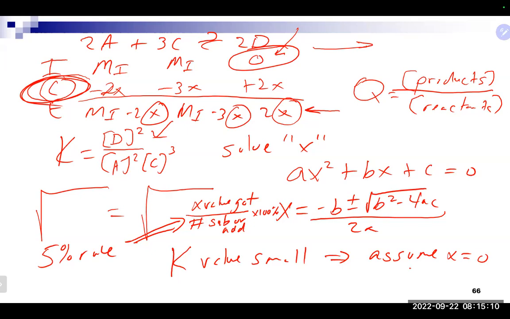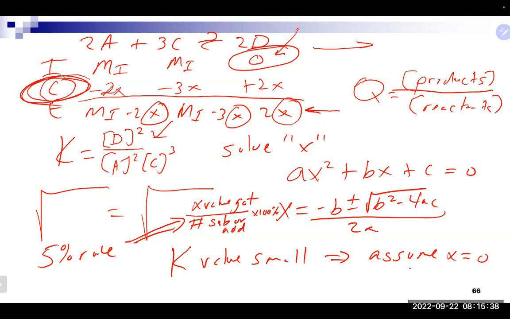The other and last thing that we saw as well is, again, a lot of times we'll do ICE tables with concentrations, but really you could do it with any type of unit. We could use our Kp value and pressure and do it. And as we talked about, if you are going to do an ICE table involving pressure, once again, it does need to be in atmospheres when it goes into the ICE table and you do the calculation part, and then you can convert it to some other unit afterwards.